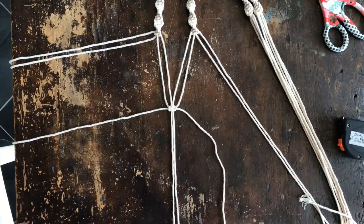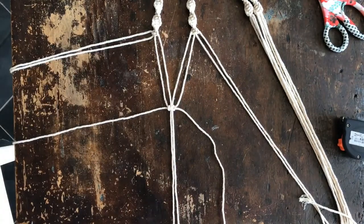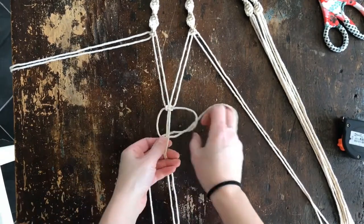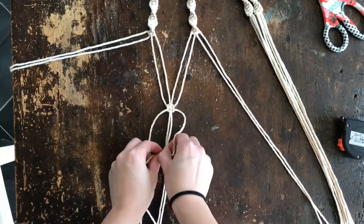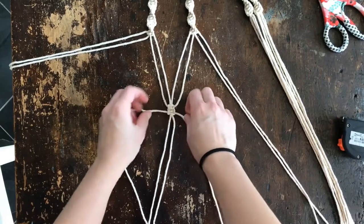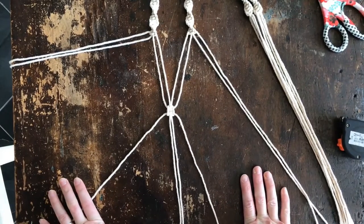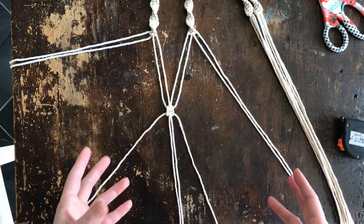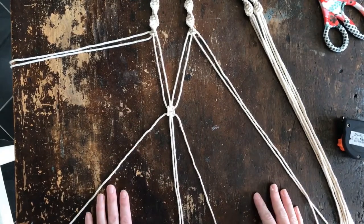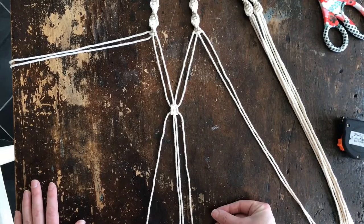If you wanted the flatter knots instead of the spirals, you would do box knots like that alternating left, right, left, right all the way down. For the connecting section here, we're just going to do two more — one from the left and one from the right. When doing these box knots, I like to do four inches because that works well for the size of pot I have. The farther apart you put these, the more it will stretch to hold a bigger pot, so adjust the spacing depending on your pot size. They're pretty flexible and can stretch quite a bit either way.